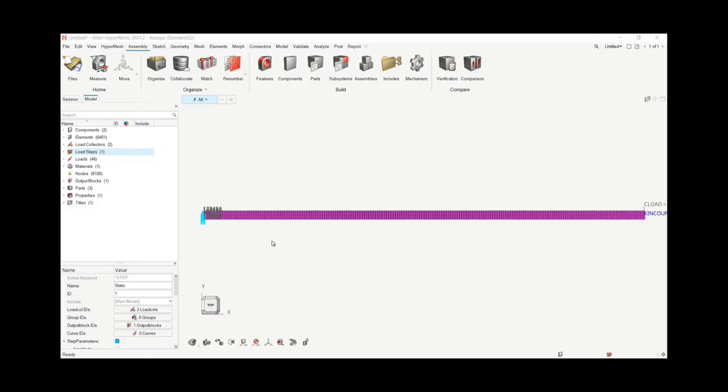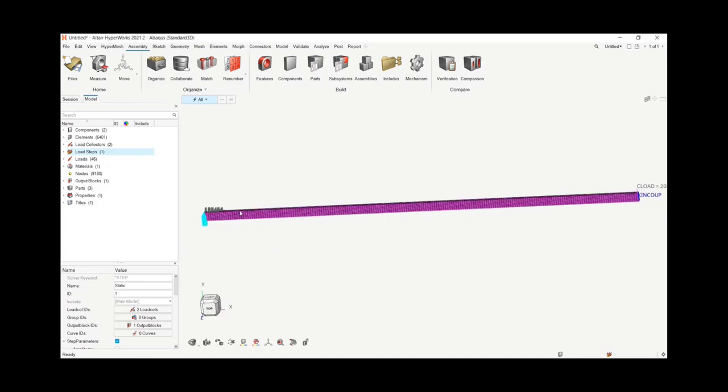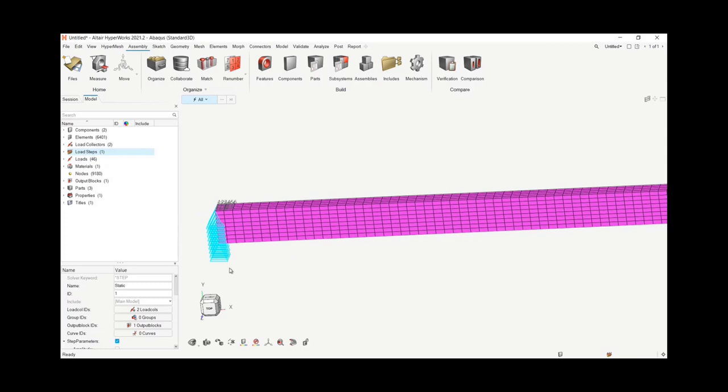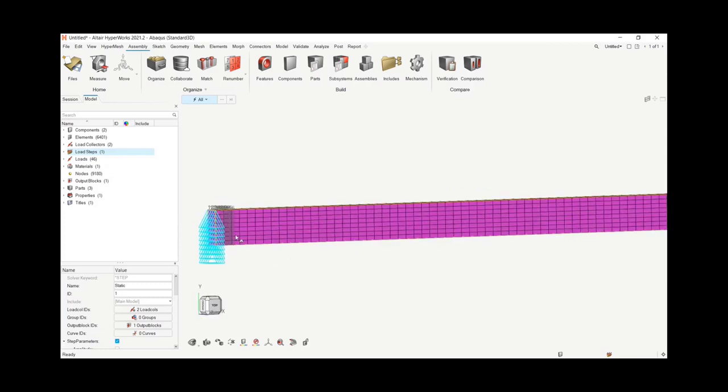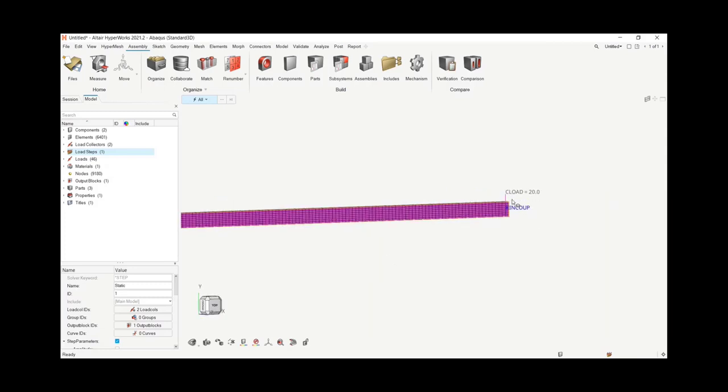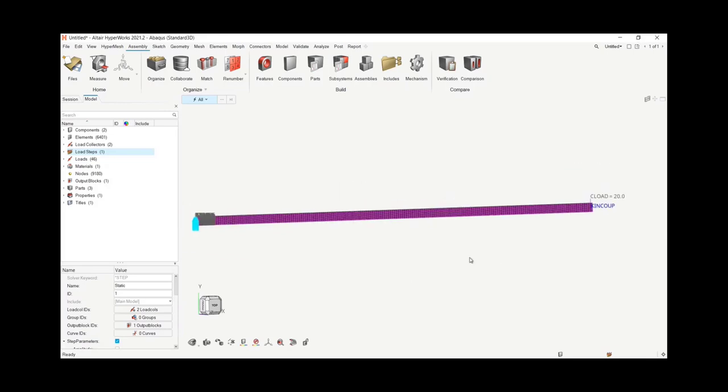We're going to do some basic post-processing this session, and people have expressed some interest in seeing a more advanced post-processing session in a later coffee break. We'll start here. It is just a beam model. It has these three-dimensional elements in it, and it's constrained at one end, and there is a 20-unit applied load in the other end. Right now, we are still in HyperMesh.